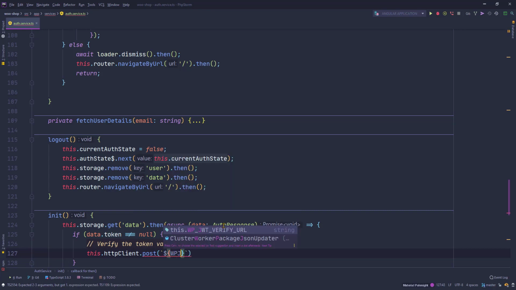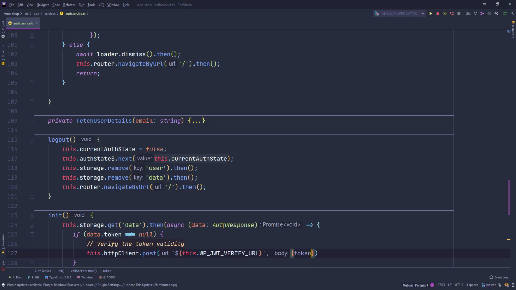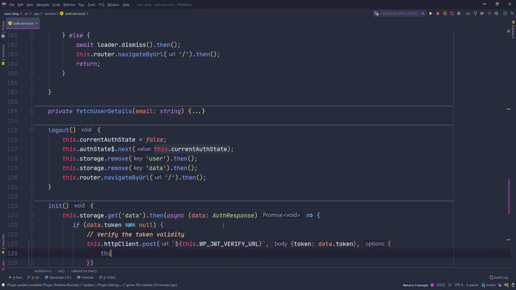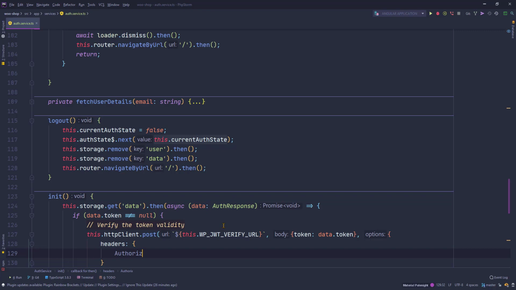That will be my WP JWT verify token URL, and in the body I'll simply send token as data.token. And in options I'll use headers, the authorization header, the bearer token, so data.token.